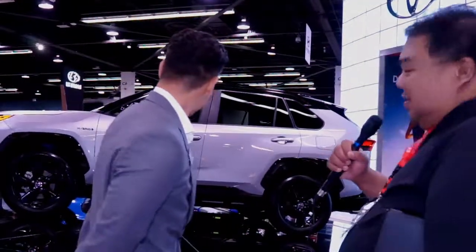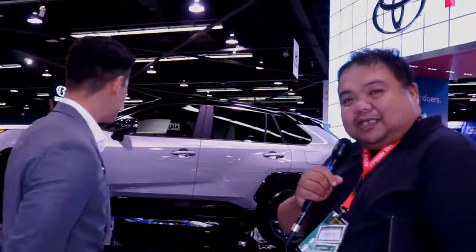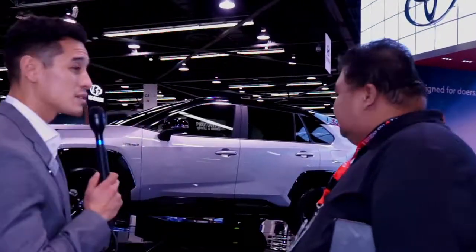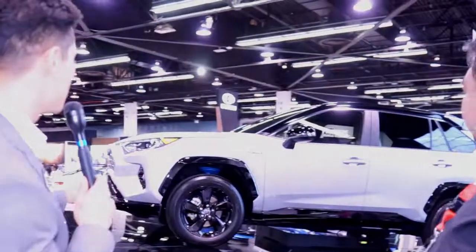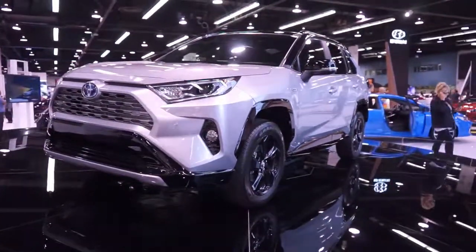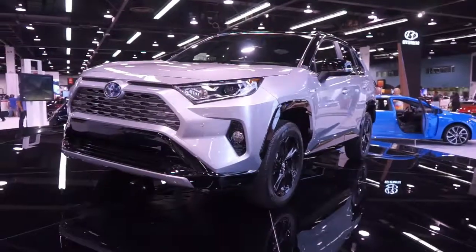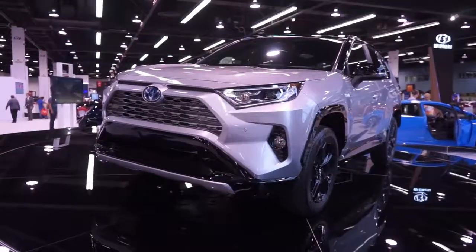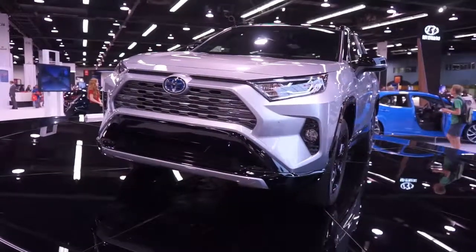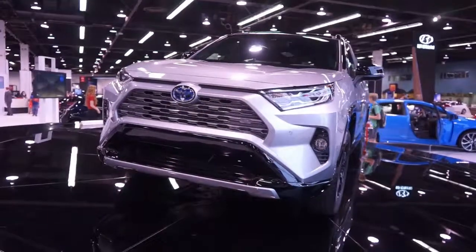A lot of Filipinos out there have the previous compact version of this car. The whole outside is completely redesigned, utilizing Toyota's new global architecture platform. What that does is increase the body rigidity for the vehicle, so you get a better, more comfortable ride that also handles better. New for it as well is Toyota Safety Sense 2.0, which is an advancement on their most recent Toyota Safety Sense.